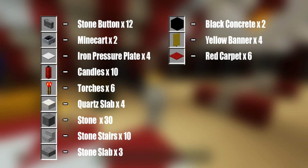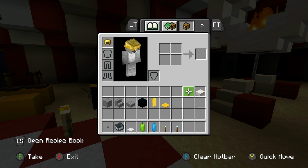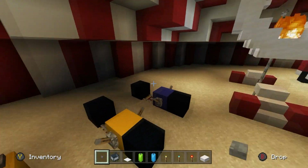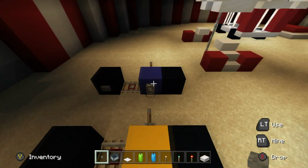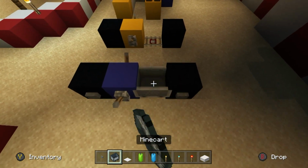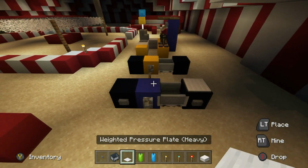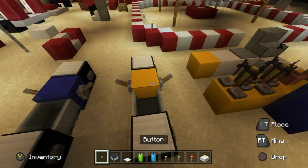Okay, so here are the last few materials that hopefully we will need to finish off the build. Please do make sure that you have access to all those materials and enough of them as well. So I'm going to start off by grabbing the stone buttons, minecarts, weighted pressure plates, a few different colours of candles, all of the different colours of torches, and smooth quartz slabs. So the stone buttons are quite simply for a few things, but first of all, for the wheels of the motorcycles. The minecarts are going to be the seats, and the weighted pressure plates are going to be for just kind of like wheel covers.